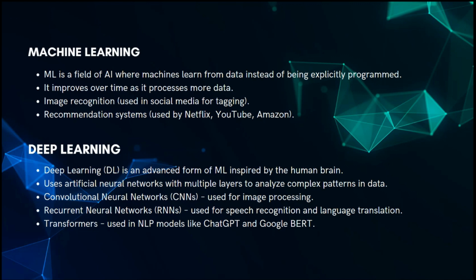Most companies are working in deep learning right now. In deep learning, we have three different categories. You can see CNN, that is convolutional neural network. It is basically used for image processing. Let's say we have a large amount of videos and images on the internet. All those kinds of data sets can be fetched using these neural networks.